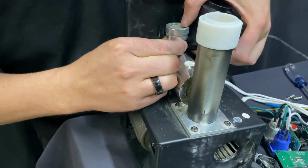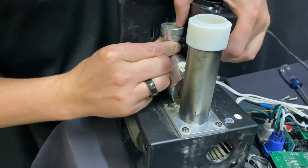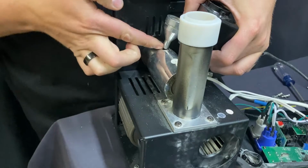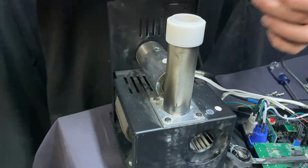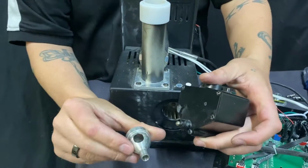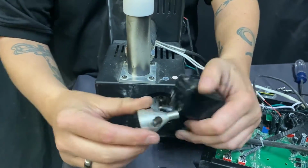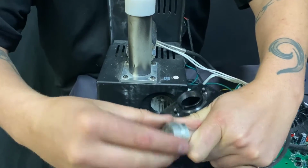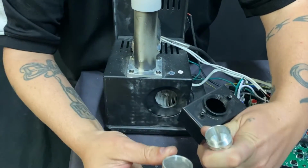So you want to make sure that you get this where you can get your finger right underneath and then empty those granules out. No granules in here, but this comes apart. This is exactly what this looks like. I think that this even comes off the top here. This even unscrews. And I'll go ahead and just show you this for the sake of the video.